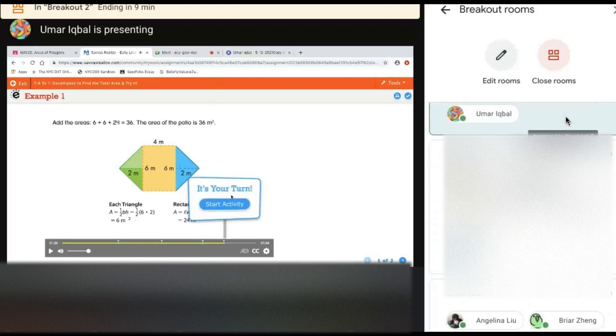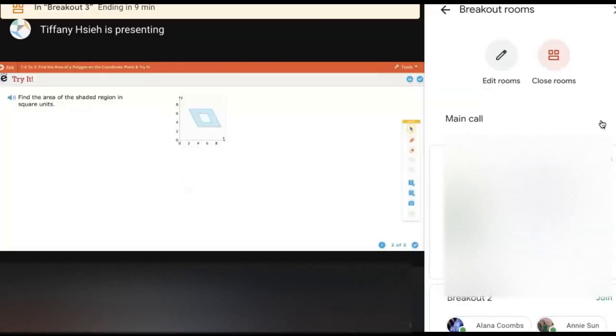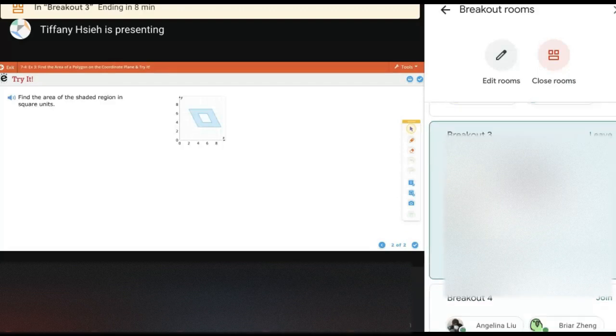Let's look at breakout room 3. This group is already fast. They're already on question number 3. So let me ask them, how are you doing, guys? We're working on this one. Alright, do you need help, or can you manage to answer this question? For now, we're pretty much okay with it. Alright, if you need help, raise your hand, okay? I'll come back to your room. See you in a bit.